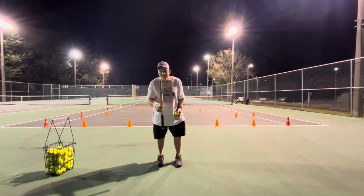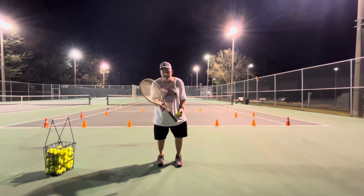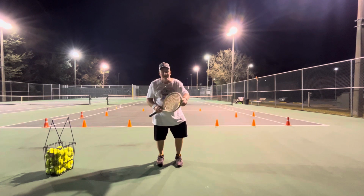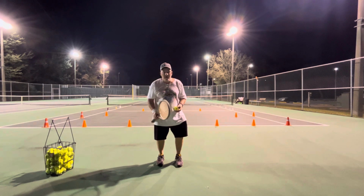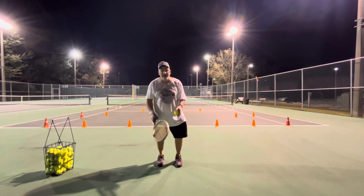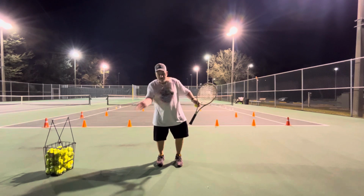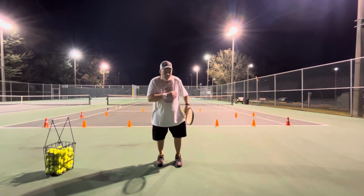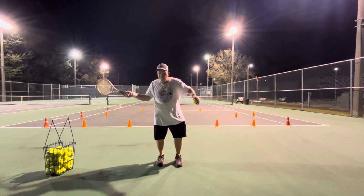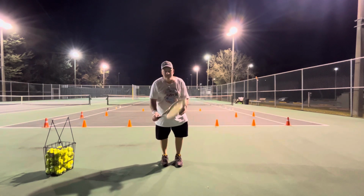The reason I like playing with these rackets, and I can't find rackets that even come close to this thing, is that I like the stiffness of it. It gives you the power that you need. You can hit top spin. It's really basically for somebody who has a semi top spin approach, where you just hit it enough to get the ball over the net. But your flat shots are really powerful with this, and volleys are amazing, and you can even do touch.